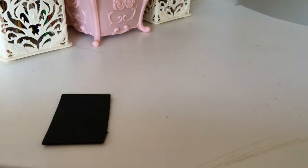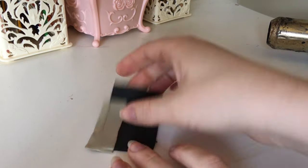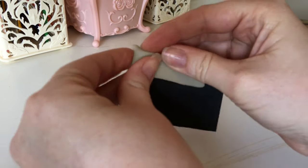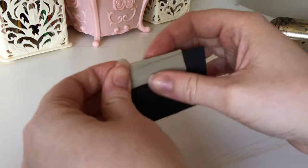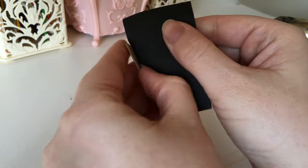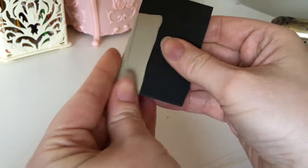Speaking of what Thibra can stick to, let's take a look at a variety of common materials used in costume creation and see if Thibra sticks to it. First up is craft and EVA foam. Warm Thibra was placed onto the craft foam and lapped over the back. However, it didn't stick that well to the foam, but if Thibra had a large enough overlap on the back or was used to sandwich the craft foam, you could easily use Thibra to cover your foam projects.